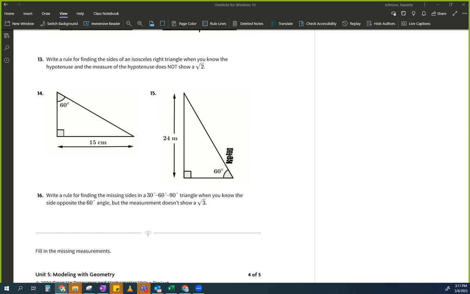So the very first thing that I do is I recognize that this thing is a 30, 60, 90 triangle. Well, first I would notice that this is a right triangle, and then I'd notice that this is a 30, 60, 90 triangle. So because this is a 30, 60, 90 triangle, the very first thing that I do is I write the lengths down according to x, 2x, and x root 3. Well, across from the 30-degree angle is my x side. So I write x, and then I write 2x, and then I say this is equal to x root 3.